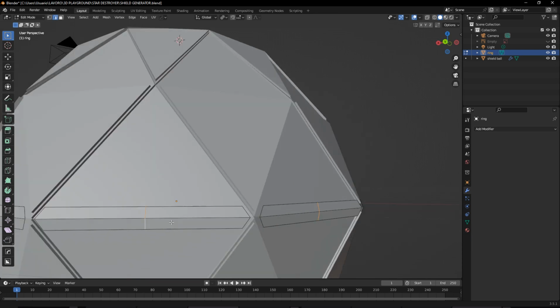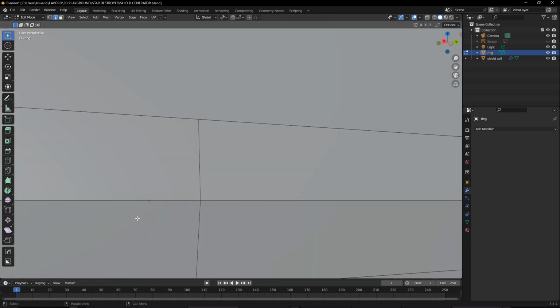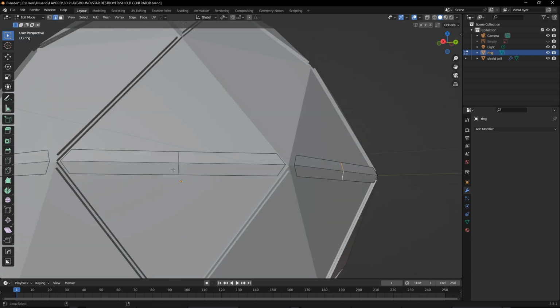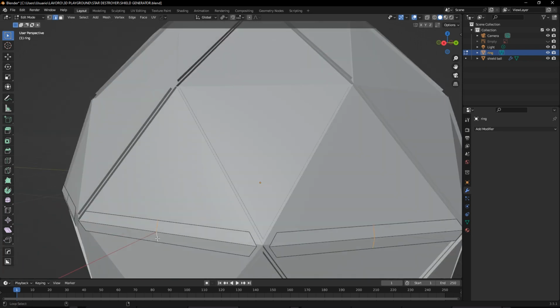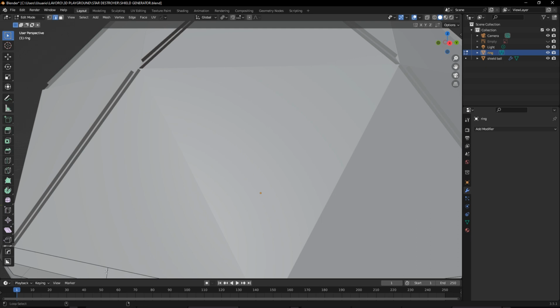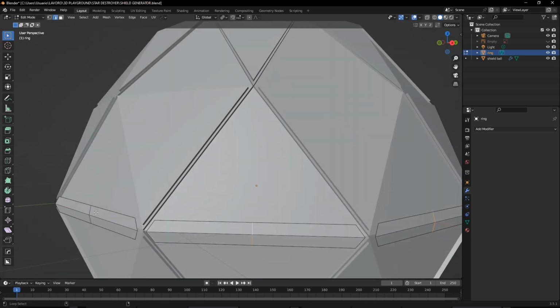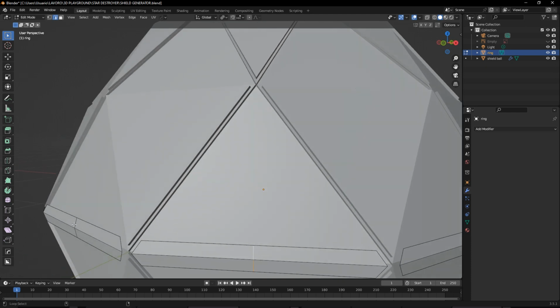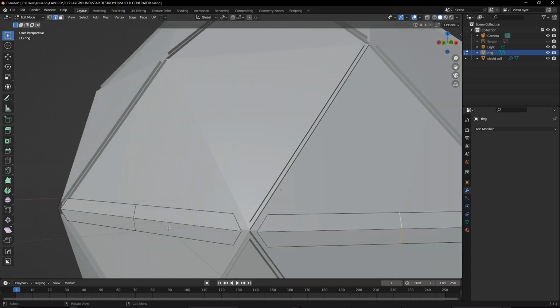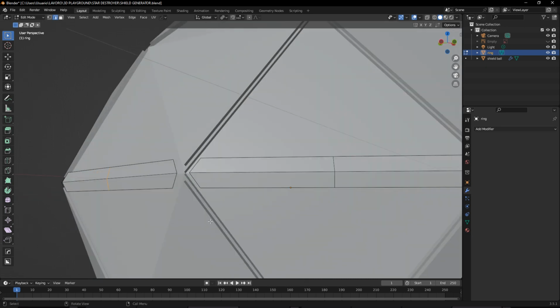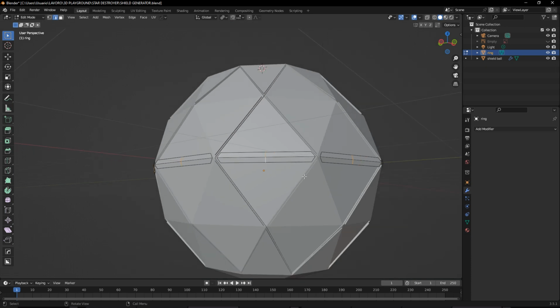Alt and Shift, Alt and Shift, Alt and Shift, Alt and Shift. What's happening? Why? Okay, great.